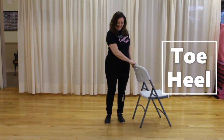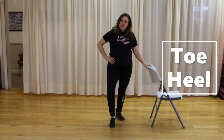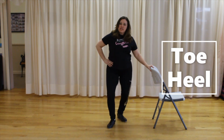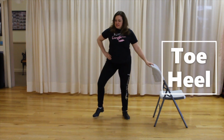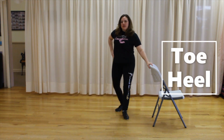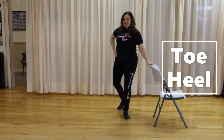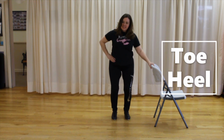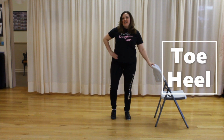Other side. We're going to start with just the toe heel. So toe, heel, toe, heel, toe, heel, toe, heel. To the side. 6, 7, 8. Take it back and toe, heel. 3, 4, 5, 6, 7, 8, and together. Toe, heel, 2, 3, 4, 5, 6, 7, 8.